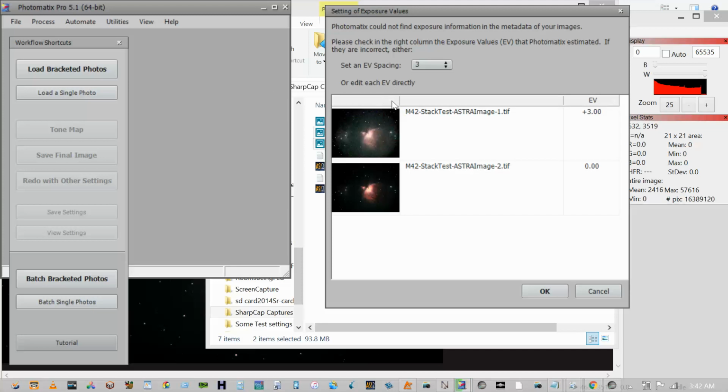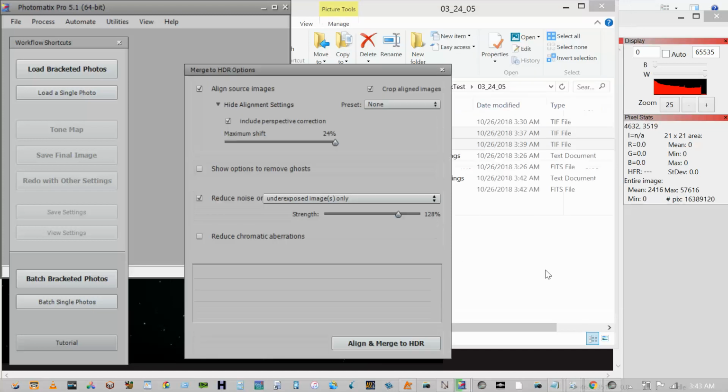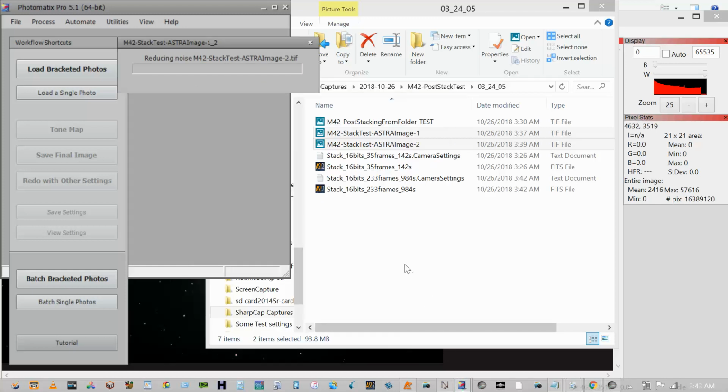And it says that the EV spacing, the differences in the exposure values, is 3 stops, which is fine. And I'm going to let it stack. Now I'm leaving this kind of like a default. I'm telling it to reduce noise, I'm telling it to do all these things, to align, source align, all that. The alignment options I could turn off because these are already aligned, because they're from the same source image. So it's a little trick to get more depth and more of an HDR look in your images.